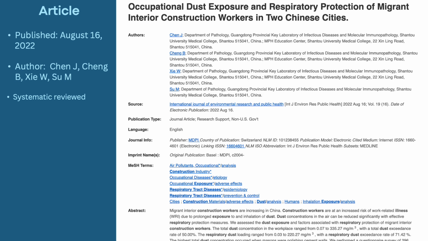Article number 1 is about occupational dust exposure and respiratory protection of migrant interior construction workers in 2 Chinese cities. This article is a systematic review and was published on the 16th of August 2022 by a group of authors named Chen Ji, Sheng B, Xiao W, and Su M. Now I have to say sorry because I'm not very good at names, but I try my best. The reason why I picked this article was because it gave me the answer that I needed.